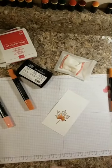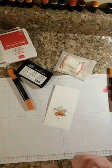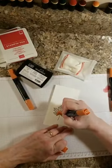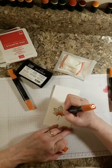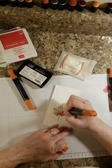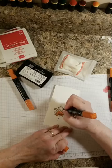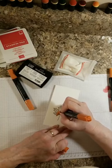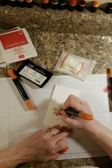Now then, what I'm going to do is I'm just going to start and I'm going to do all of my Cajun craze. I just wanted to give y'all an idea of it by doing just one with some of this. But I'm going to do all of it like this. That way it's not going to take as long going back and forth and back and forth with the colors, you know. And it still works just fine.